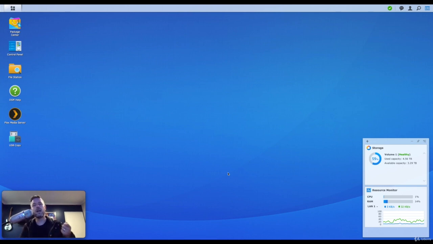So for example, if I just had one network point running into the back of a Synology NAS, and then for whatever reason that cable had an issue, or the port on the Synology NAS had an issue, or the port on the network switch where it's plugged in has an issue, or the switch itself goes down, then you potentially lose access to the data on your Synology NAS.